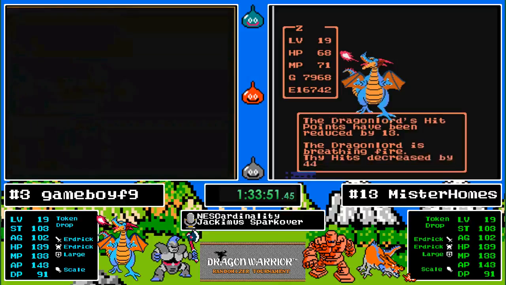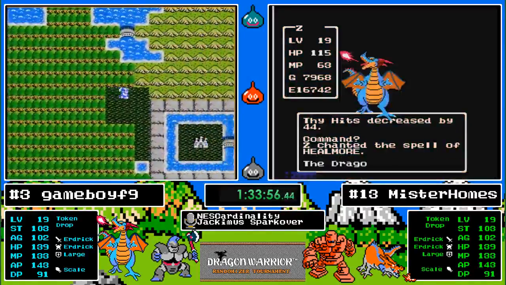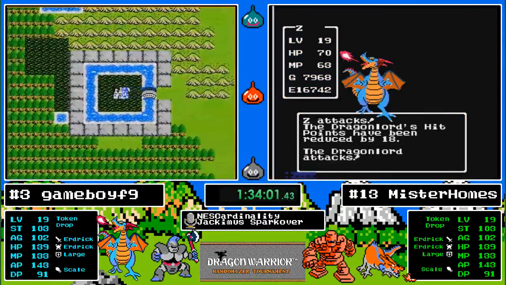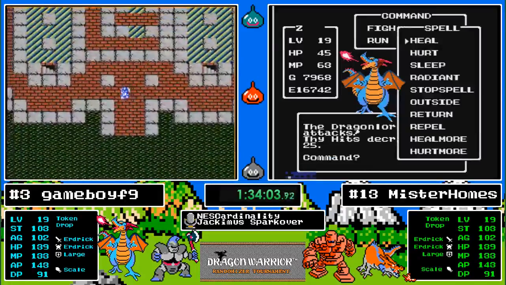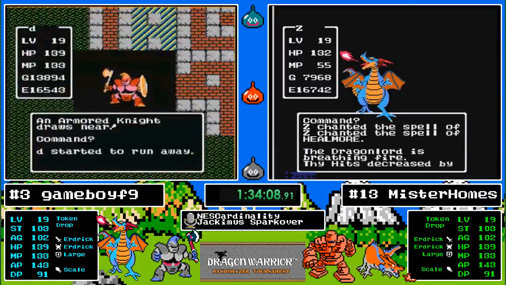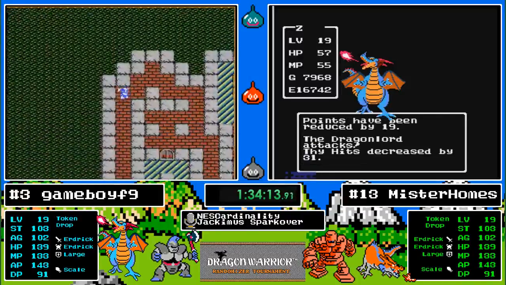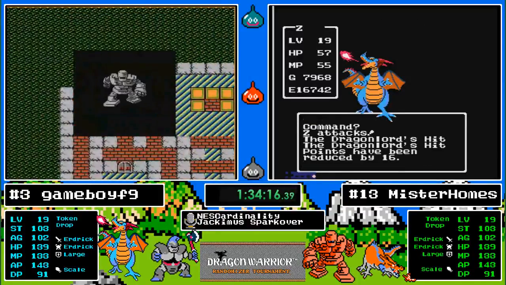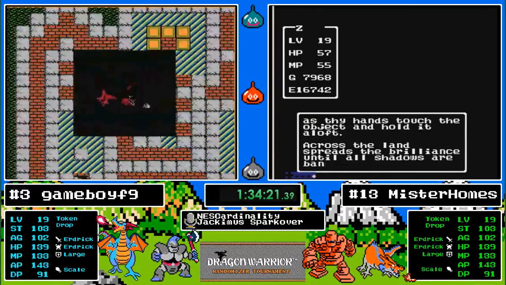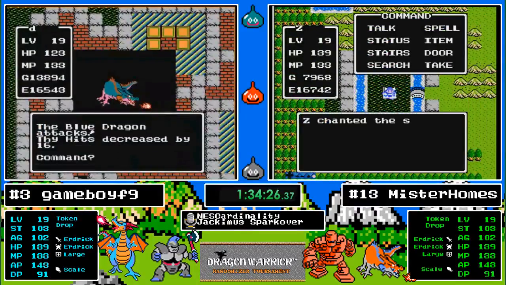So I haven't been paying too close attention, but Mr. Holmes will be getting close to beating the Dragon Lord, I'd assume. Usually I judge on how much MP people have left, but at this point we know he's not going to be using all of it. Barely even used half of what he had going into the fight.